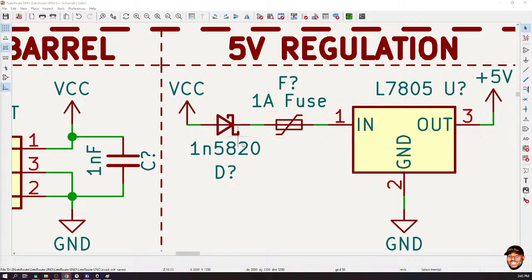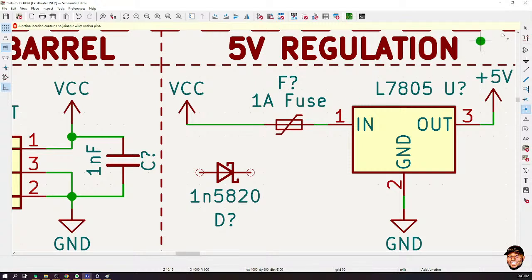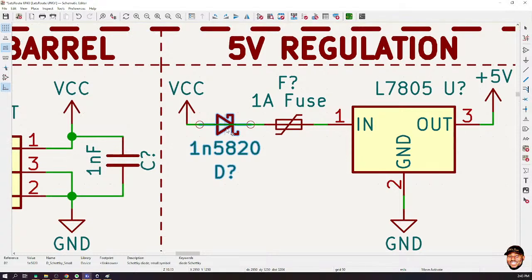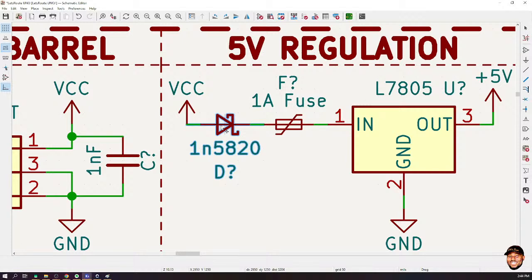Okay, let me see if I can do what I was talking about. When I was connecting that diode, the line was like this and I dropped the diode on it. Some circuit designers, when I drop this like this, won't break the line and insert the diode. It will just overlay it. You get the point? You can see the component is dragging along with the wires because it didn't overlay. It split the net and inserted it in there.